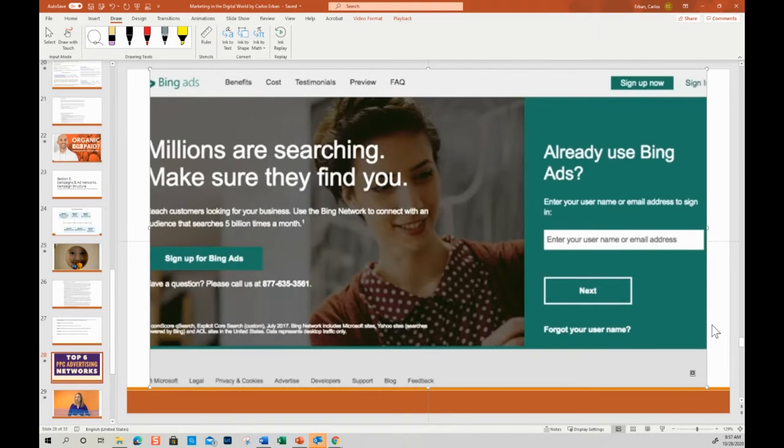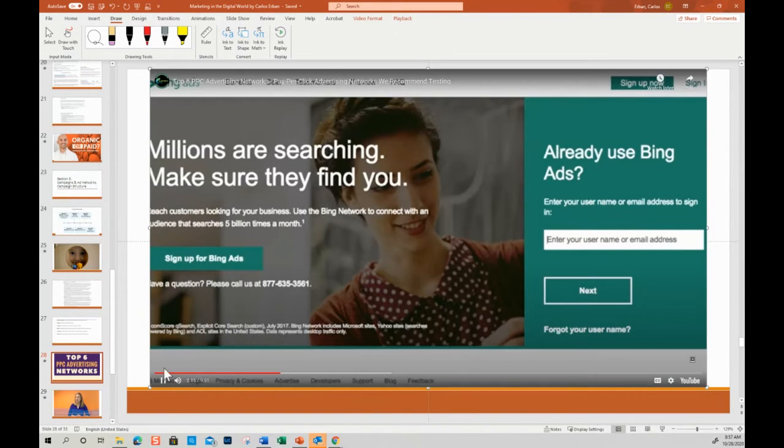You can actually import your Google AdWords campaigns into Bing Ads. So they have a lot of the same capabilities. You can target keywords. The Bing network includes Microsoft, like Bing.com, any Microsoft search engine, Yahoo sites, so any Yahoo.com search, and also AOL sites, so any AOL.com search. So Bing powers a lot of searches. I think it's somewhere around 30% of the entire search volume is through the Bing network.